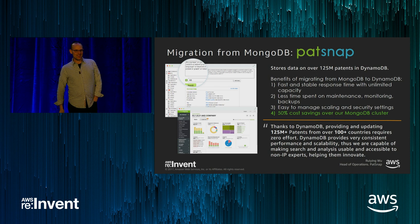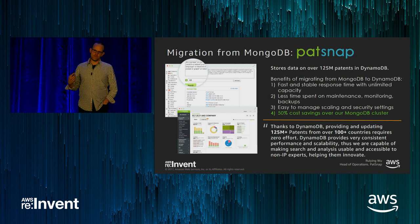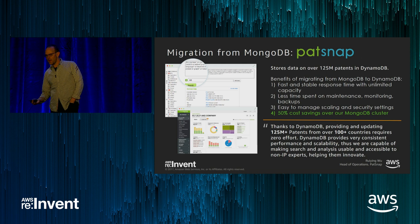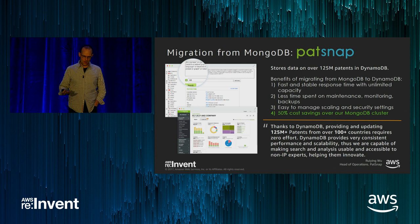Another one, obviously, is MongoDB. This company, PatSnap, migrated a bunch of their data out of MongoDB. And again, the story is always very similar. Hey, the developer, they downloaded MongoDB, they got it running on their laptop, they deployed it on a node, it was running great, and then we had to scale and we had to figure out sharding, and it's hard to migrate. I talked to a customer yesterday who, we asked them what version of MongoDB they're on, and they said 3.4.1, and they said, we tried to upgrade, but we're running on a very large instance type, which not very many other people do, and so we often run into these problems.